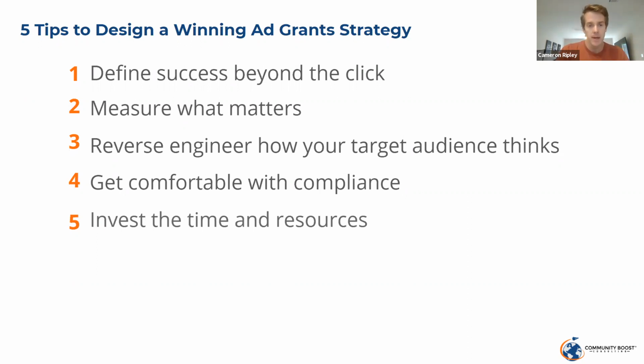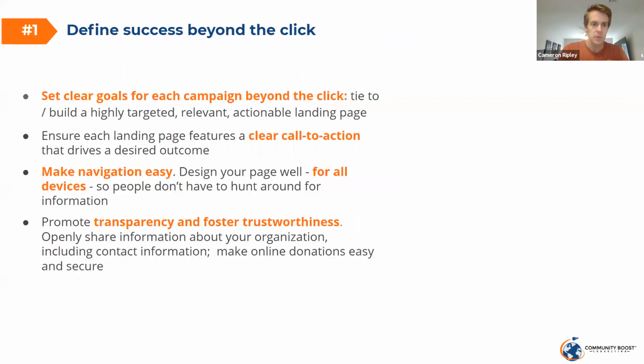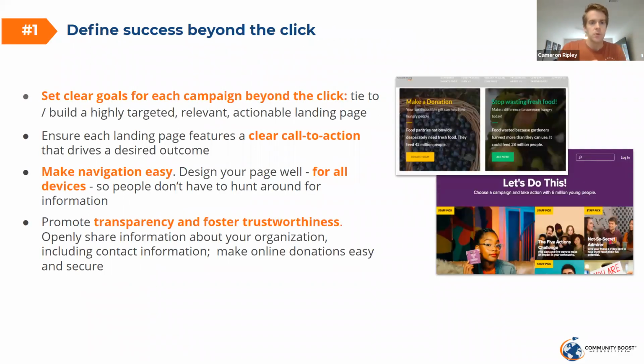So first is to define success beyond the click, which we'll dive into; measure what matters; reverse engineer how your target audience thinks, and how to think about that with some tools; get comfortable with compliance; and then from there, we've got to invest the time and resources to build a really strong foundation. So what do we mean by that? Number 1 is to define success beyond the click. When we talk to a lot of nonprofit leaders and they're new to ad grants, they're really focused on spending that $10,000 to its full amount and getting as many clicks as possible. That's not really the goal, right? The goal is to move people through the marketing funnel.